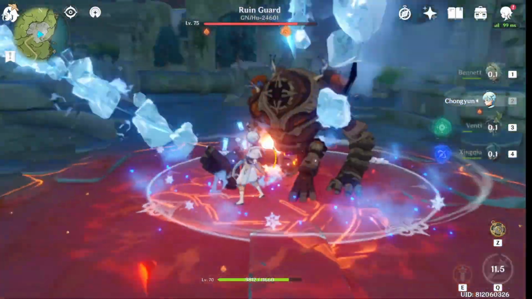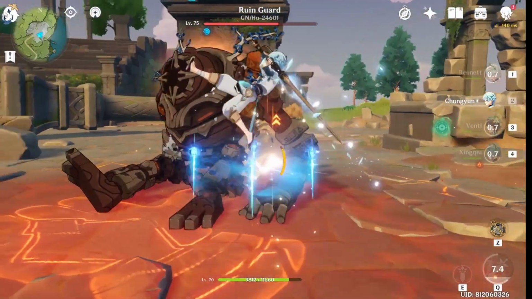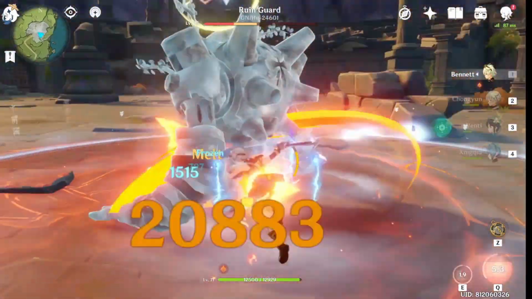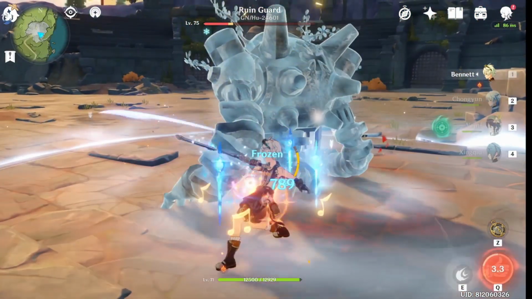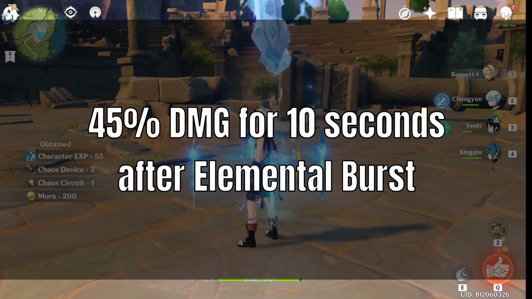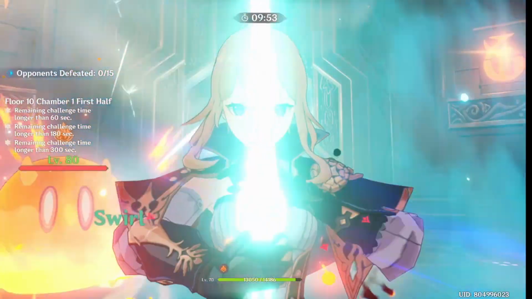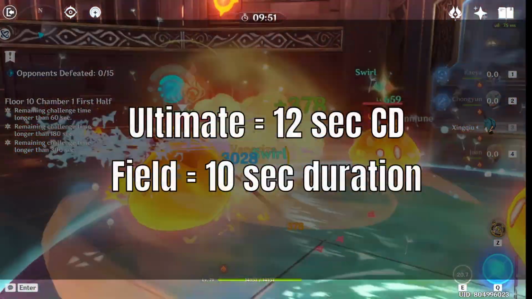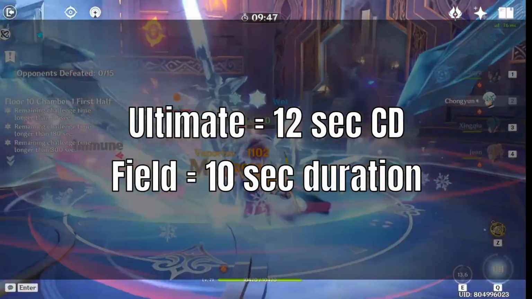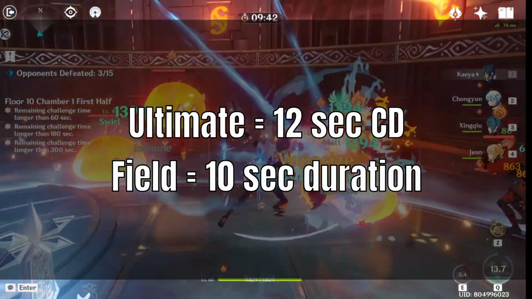For support Chongyun in a Bennett melt team comp, the extra melt damage is very useful for him. Now, while I do not recommend Chongyun as DPS in general, to be honest, his damage is quite competitive after Constellation 1. With this artifact, you get 10 seconds of 45% cryo damage bonus after you activate the ultimate. And in Chongyun's case, the ultimate's cooldown is only 12 seconds and the energy cost is very low. So I think this artifact would actually be perfect for DPS Chongyun.